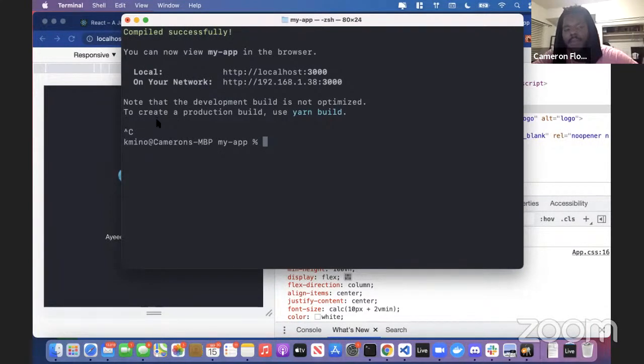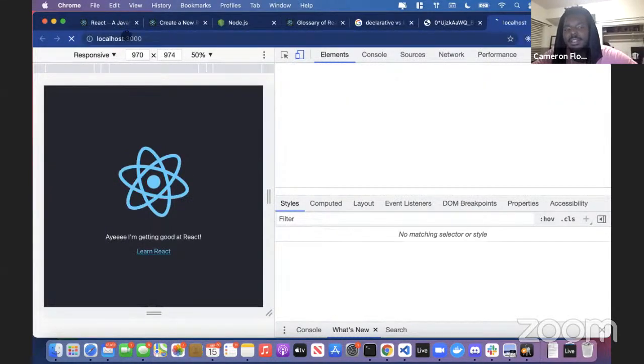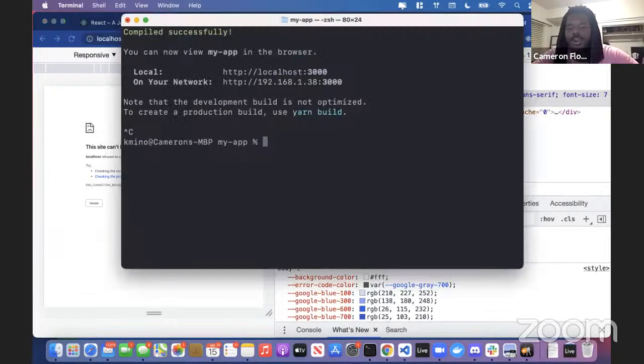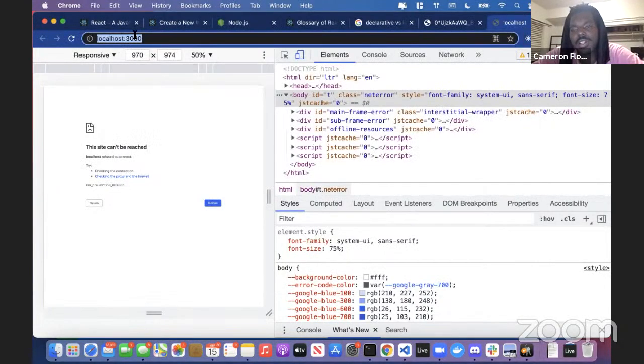When your app's not running, if you were to refresh the page, it's going to tell you that it can't find the React app anymore. I can't reach localhost 3000. There's no server that's running this. You're always going to need to make sure you go back to your app and run that command npm start to make sure that your application runs as you would expect it to run. And when it runs, it's going to rebuild and then relaunch the server.